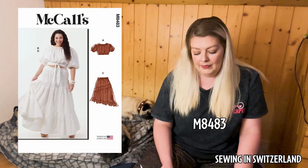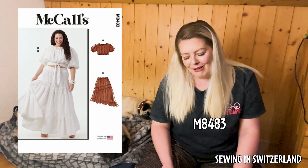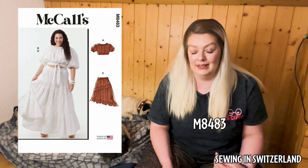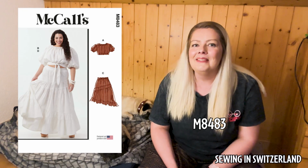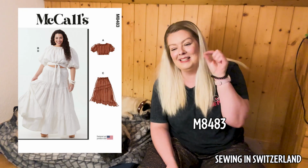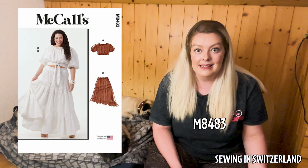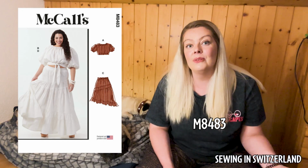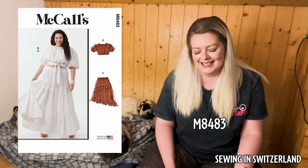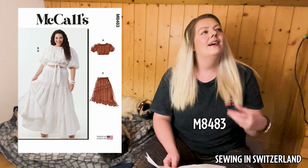Number M8483. This is a crop top with short or long sleeves. I think somebody from the New Look collection has been involved in this one. I think they thought of another elasticated pattern set to make that they couldn't squeeze in on the New Look summer collection. So they went to McCalls and said, can you squeeze this one on?